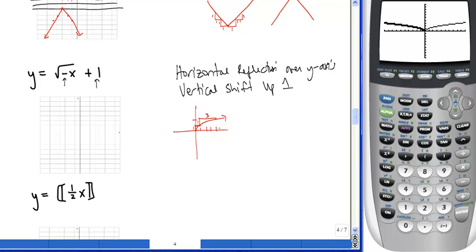But we are reflecting over the y-axis. So instead of pointing towards the right, we're going to want to point towards the left. So we'd go up 1, left 1, up 1, left 3. Then we have this vertical shift up 1 as well. So instead of starting at the origin, this is going to start up 1 unit. So right here at 0, 1, and then I'm going to point towards the left using my pattern. So up 1, left 1, up 1, left 3. So here's what my final graph would look like.